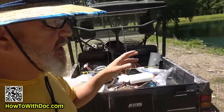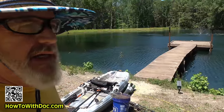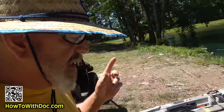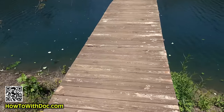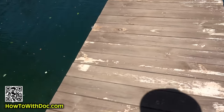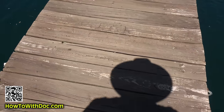I just finished loading all the crap in the UTV. There's the old dock. At some point we might replace this, but I've got too much going on. If I can extend this out another year or two, I'll be real happy. I don't know how old this is. They originally had painted this. We came out and pressure washed it and stained it with regular stain, but you can see it still looks like crap. I've got a lot of areas with rotten wood, splits, turnips, and splinters.